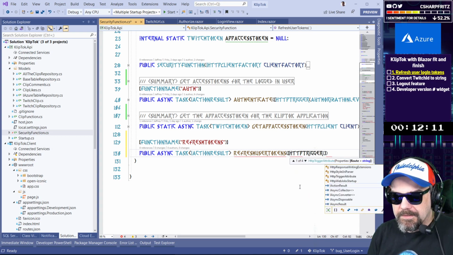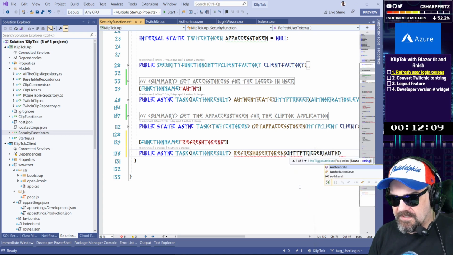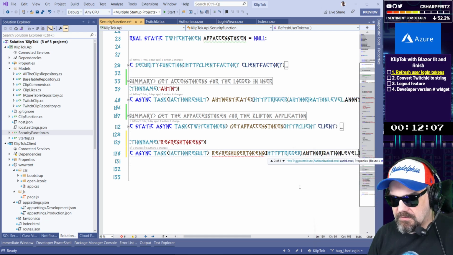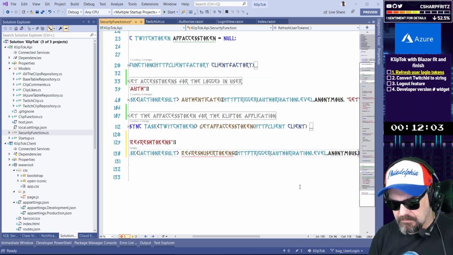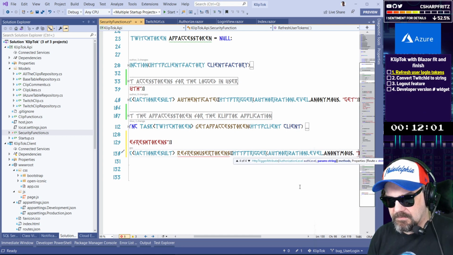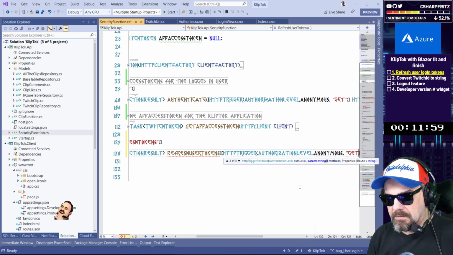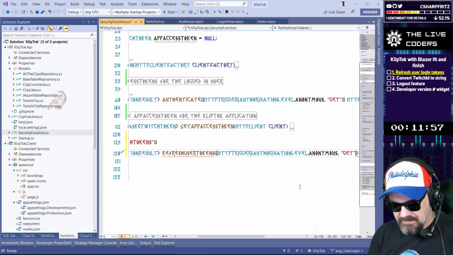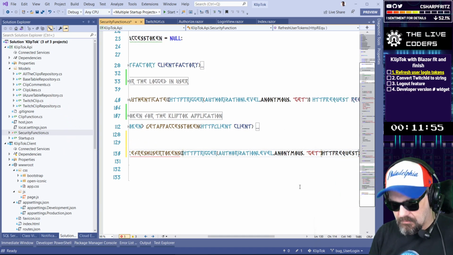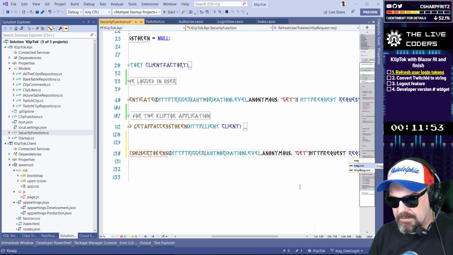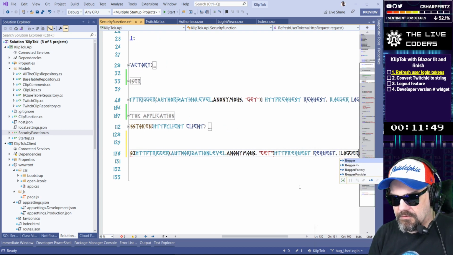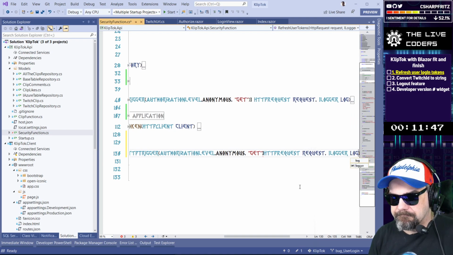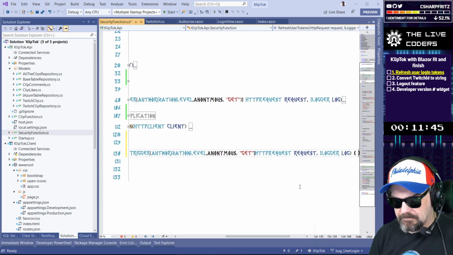HTTP trigger, authorization level, anonymous. Anonymous? Yes, that's a thing. It's totally a thing. It's a get, and it's an HTTP request, and we'll just call it request, right? I'd like a logger too. Thank you. Much appreciated. Alright.